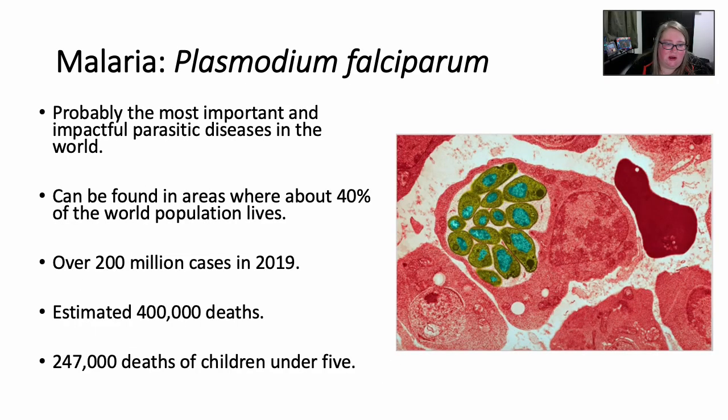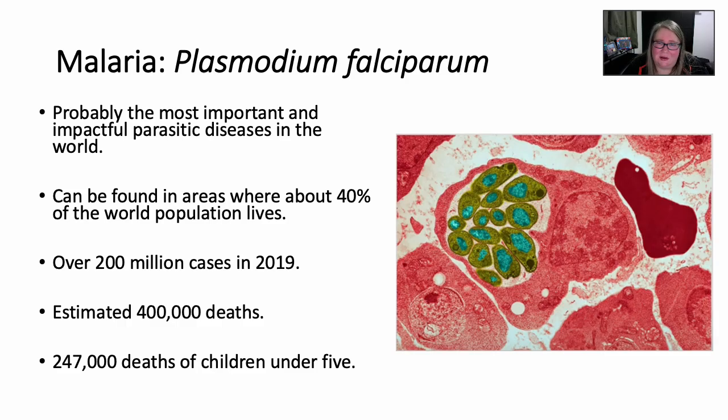Okay, so let's talk about malaria in more detail. So malaria is caused by a family of parasites called the Plasmodiums. Okay, we have different ones, and they're going to lead to different degrees of severity in the malaria that they are going to pass on. The most deadly is Plasmodium falciparum.